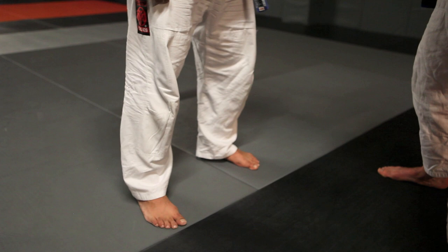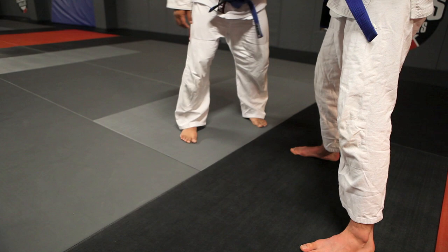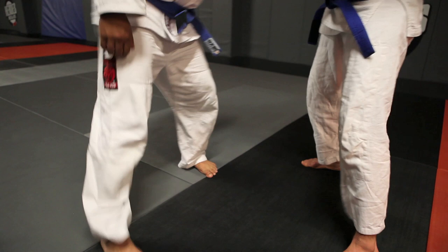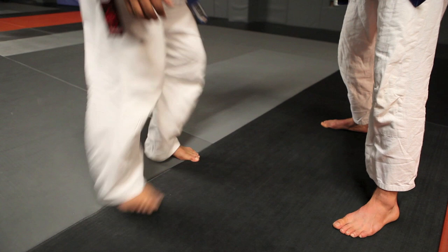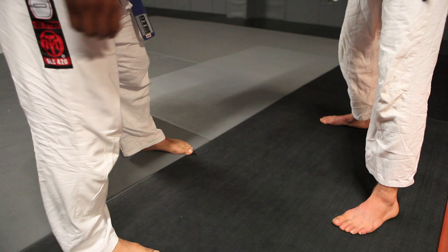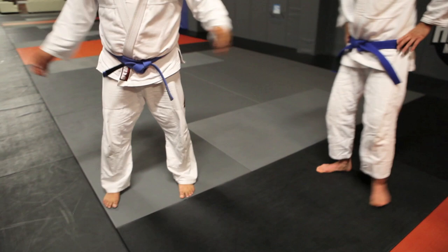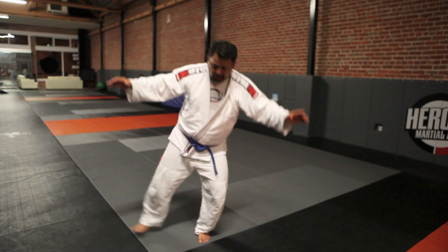There are a couple of different things to talk about with our footwork. It's a lot faster to crow hop and get an angle on your opponent — cover that distance with one step. What a lot of people do is shuffle their feet, and by the time you do that, your opponent's already facing you. So: quick crow hop. You're just going to replace your left foot with your right foot by balancing — like a little teeter-totter position. When you learn to do this, you're going to cover a lot more area with one step. Here's a drill you can do on your own: stand with your hands up and just practice the crow hop. That's really going to help your balance and help you get that step for getting an angle on your opponent.